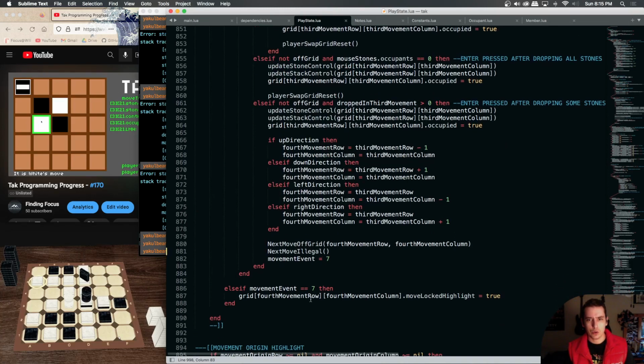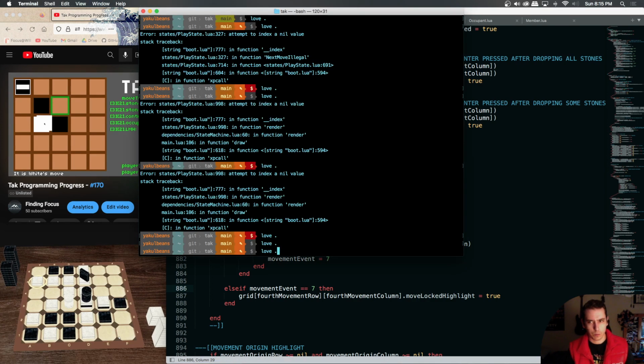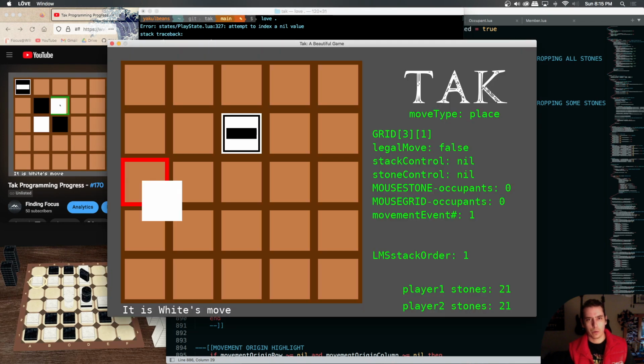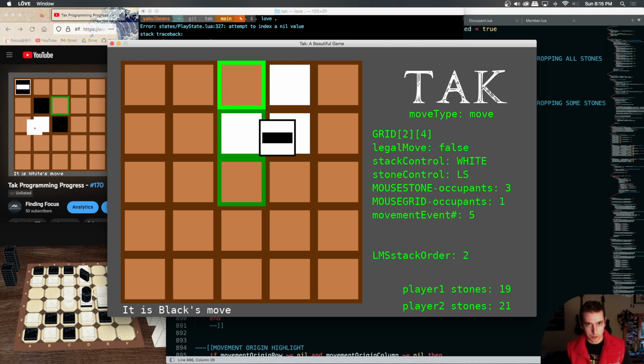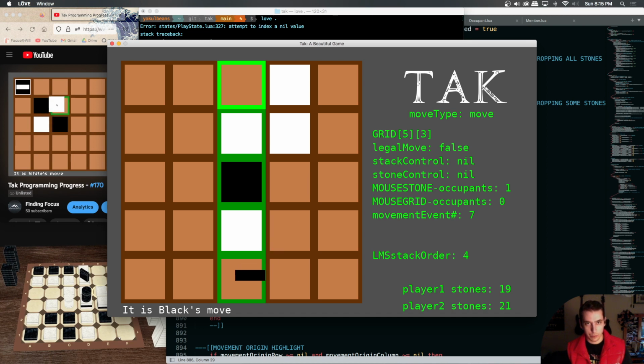I mean, let's go ahead and do some of our movement 7 here. So movement 7 is our 4th movement row. We take a look at what our 4th movement row would be. Let's move this stack up here, and we will say that we want to move this down, down, down, and this would be our 4th movement row. So this is actually our last possible move, because we can't move any further than all the way across the board with a stack.